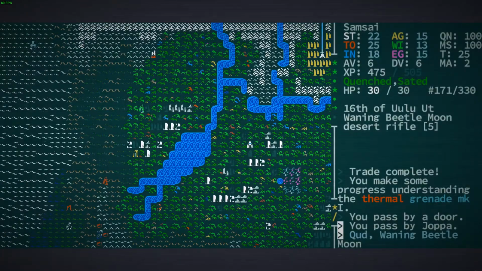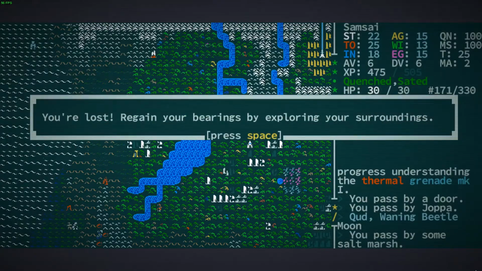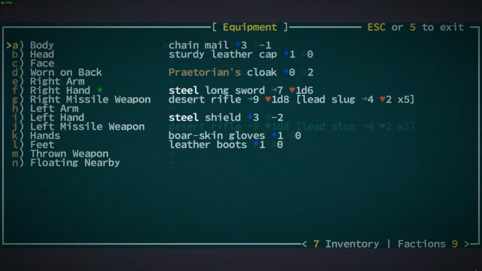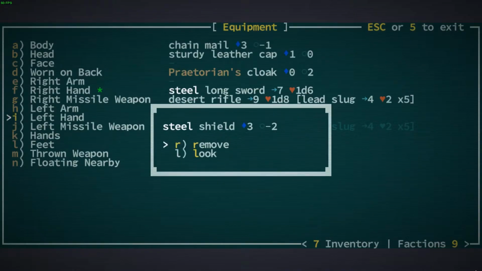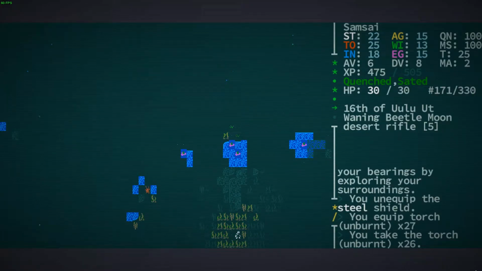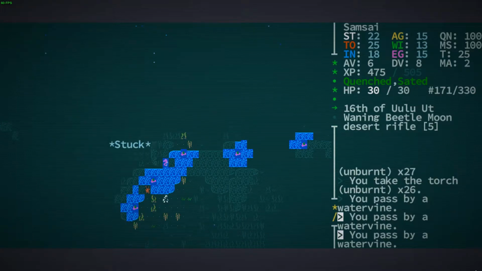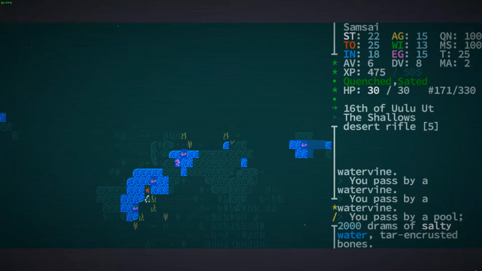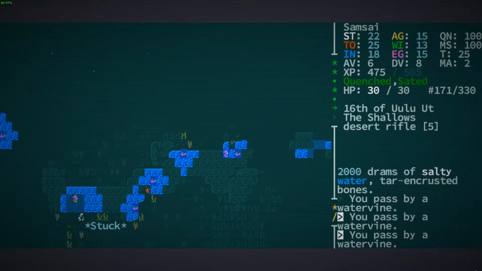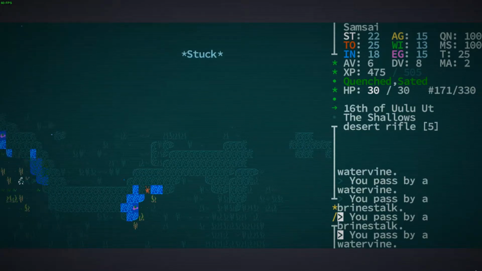Okay. We could grab a little bit of extra... Oh, I think, yep, you're lost. You're regaining your bearings by exploring your surroundings. This happens sometimes, and it's always annoying. Okay, so we're going to have to switch to a torch, because otherwise we cannot see. So sometimes when you walk on the sort of overworld view, you can also travel everywhere if you want to by just walking on this view. But sometimes you get lost.